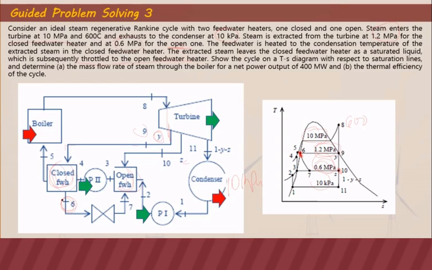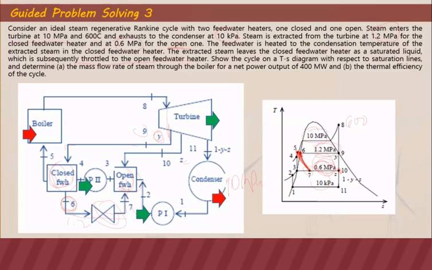As you can see here, at 0.6 we throttle it using a pressure reducing valve to the open feed water heater. So meaning from 1.2 megapascal, we reduce the pressure, since this is a pressure reducing valve, to the pressure of the open feed water heater so that it will enter this one. So we have here 0.6, it's happening at throttling, so that's an isenthalpic process, so 6 to 7. So 6 to 7 here is a throttling process, and it's throttled to the open feed water heater, which is at 0.6 megapascal. That's why it looks like this.